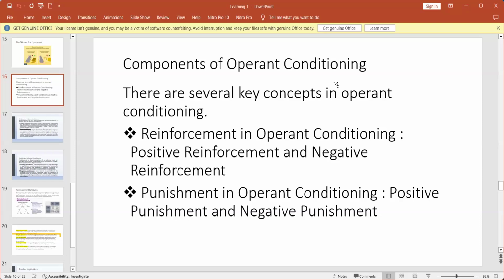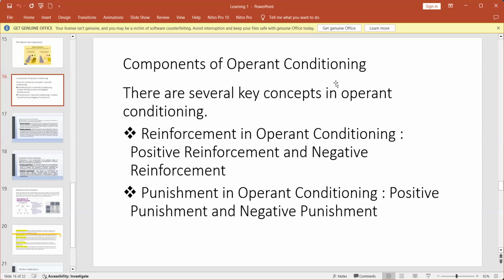You can actually use positive reinforcement or negative reinforcement. If it is positive, you have to give something to the child. Now the good behavior to be strengthened is attendance, good attendance. So you want to reinforce the child to strengthen it, but it's positive. You are giving something to the child. What can you give the child? Maybe a red star for perfect attendance. Maybe a certificate for the perfect attendance. Something the student likes.